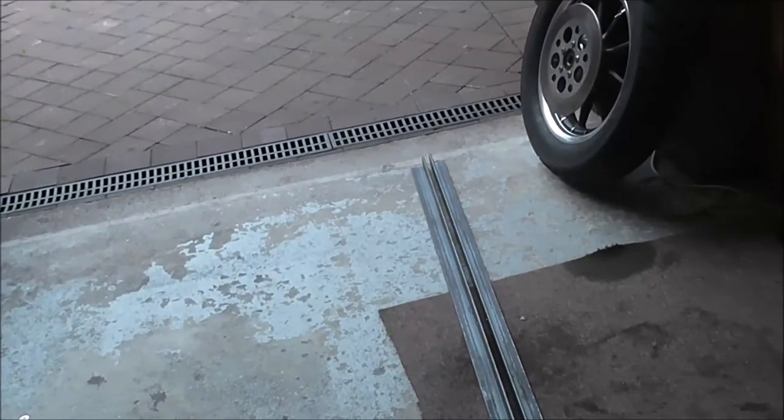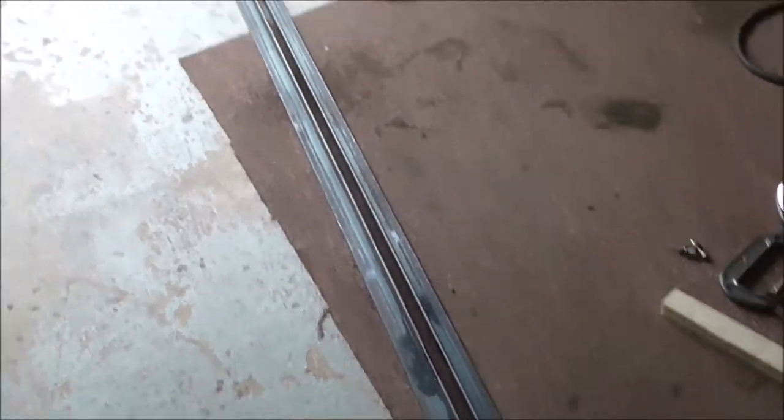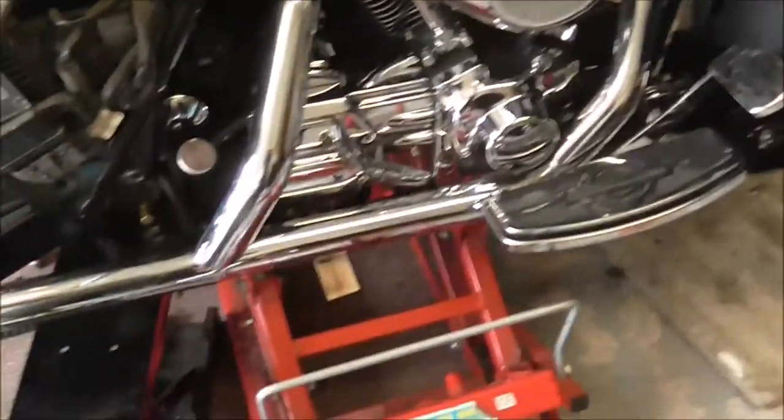That's my bars, by the way, just there. You can see my back wheel as well. I haven't done the disc yet. I've got the disc to change, but that's my straight edges, and they are straight. If I put them together, there's no gap at all. They're proper straight, and that's what I'll be using when I come to do the wheel alignment.